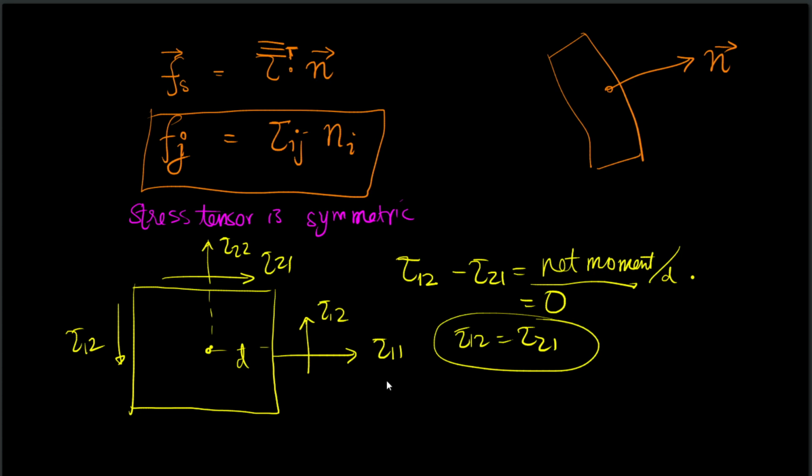So the more important thing is, when is this condition not fulfilled? In the case of ferrofluids, which are basically small pilings of iron suspended in water or some other solvent, they have a net moment. There are various other, but they are very specialized cases, and in general, tau 1 2 is equal to tau 2 1. If not, then you have to decompose tau into its symmetric component, antisymmetric component, and do the entire mathematics. Alright, so the traction vector can be related to the stress like this, but for now let us keep it in terms of the traction vector.